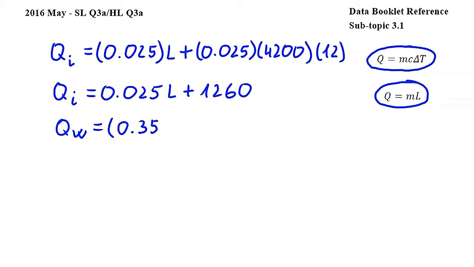giving me 0.35 kilograms multiplied by C which is 4200 times delta T and since the water cools down from 18 degrees to 12 degrees delta T is equal to 6.